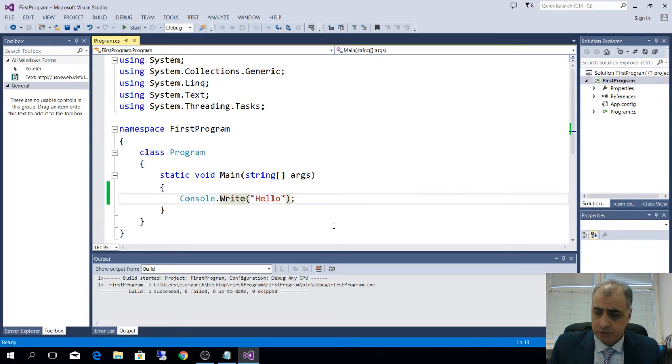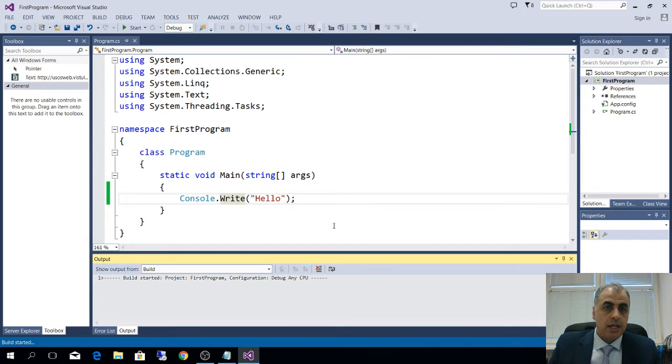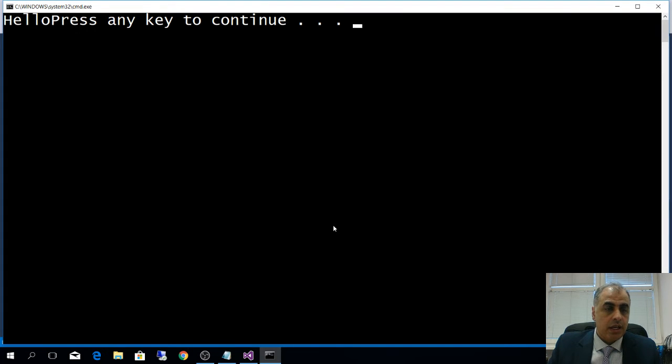something in the between quotations. Console write. There is one more word which is console write line. Look at here. So here I change the code from write to write line. What does it mean? It means when you write hello, okay, let's just show this way first. When you write console write, that's your command, and then on the screen you can see hello, and then press any key to continue. It comes just immediately after that.